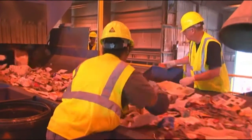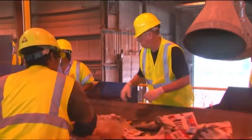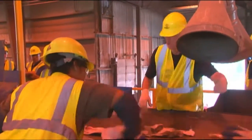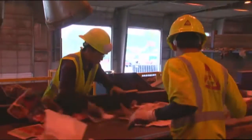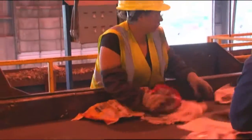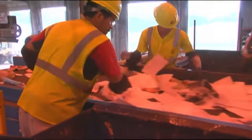It looks like hard work. I was up on that line for a little while, so I didn't get a full feel for it, but guys sit up there for 8-10 hours a day, and their hands are moving quickly. There's reflexes. It looks like a job where you could keep relatively fit. You do. I think once you get used to it, you can get really conditioned and stay in good shape. You get paid to do it.